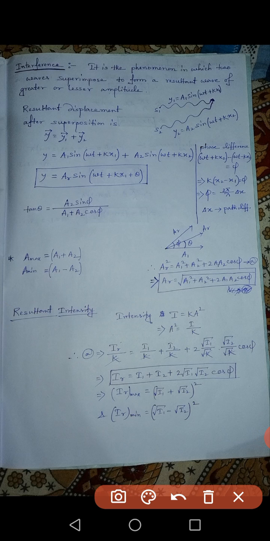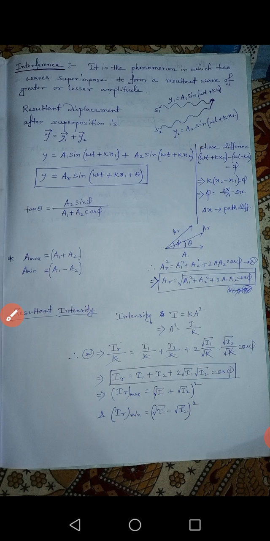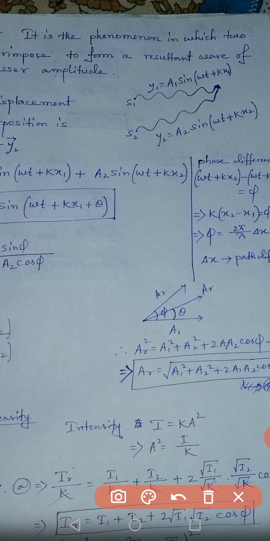In class 11 you got the concept of waves. Generally here we consider two waves, from two sources, S1 and S2. From these two sources two waves originate, and then they meet at a certain point. This phenomenon of superimposition of two waves is called interference. And due to interference, at this point we will get a resultant displacement.